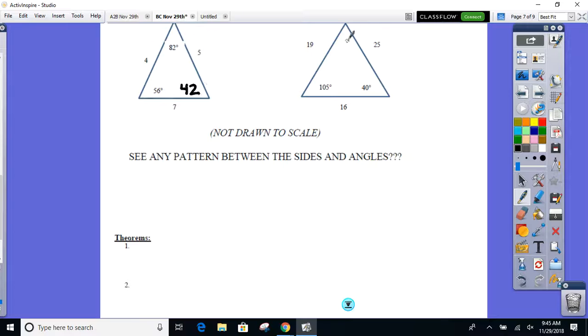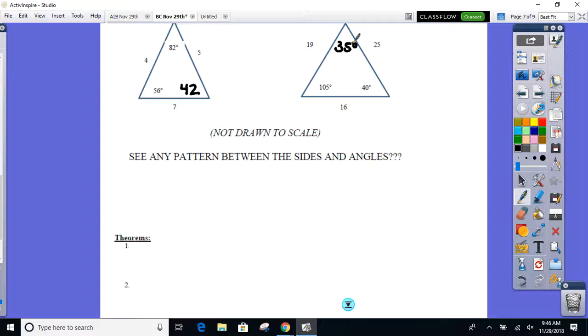$42 and $35. I'm going to give you about 2 minutes. What I want you to try to do is see if there's any relationship pattern between the sides and the angles of both those triangles. And if you feel comfortable, turn to the person to your left, right, and back of you and see if they can find anything as well. All right, because this may take more than one person to do.